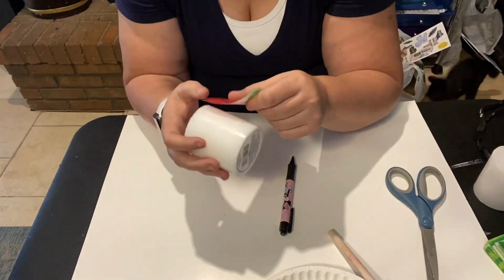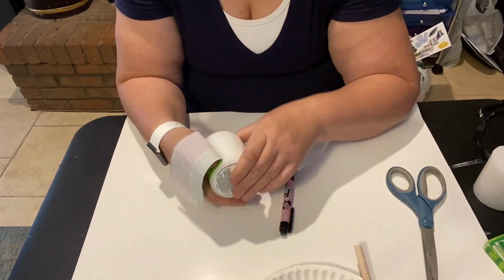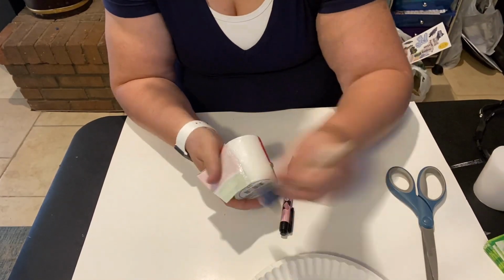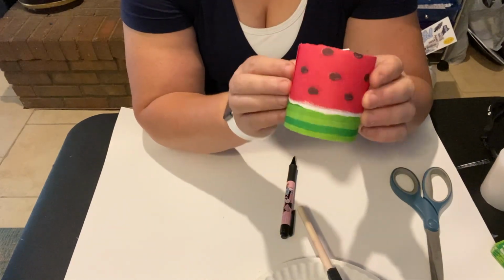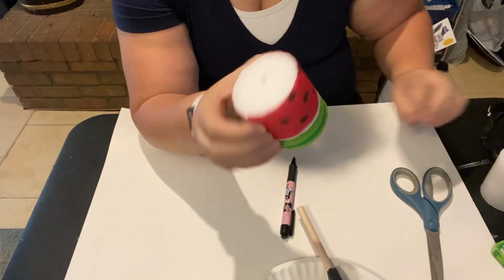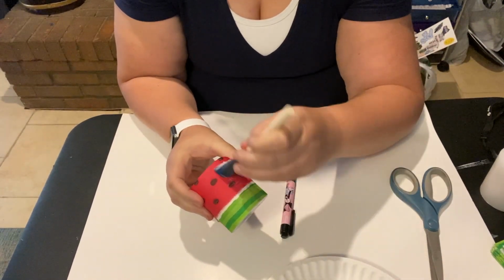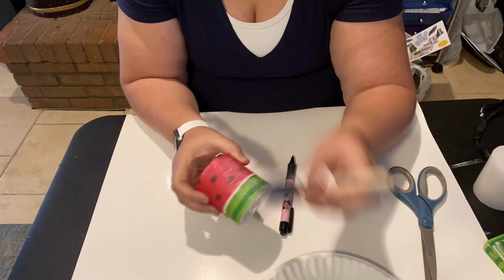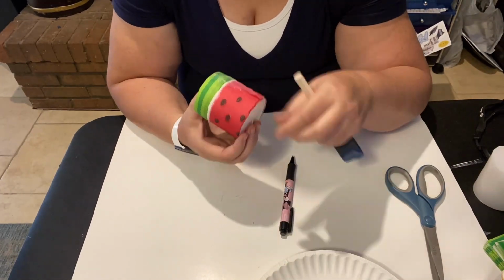I'm going to take my foam brush and brush the Mod Podge onto the candle, and then put my napkin onto the Mod Podge and press it down. This is a very easy DIY, and I think it turned out so cute. I made 2 of them to fit in a 3-tier tray in my dining room. The last step is just to cover the outside of the napkin with Mod Podge to keep it secure, and then you are done.